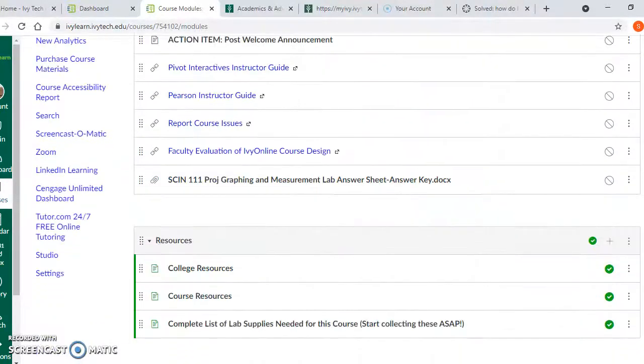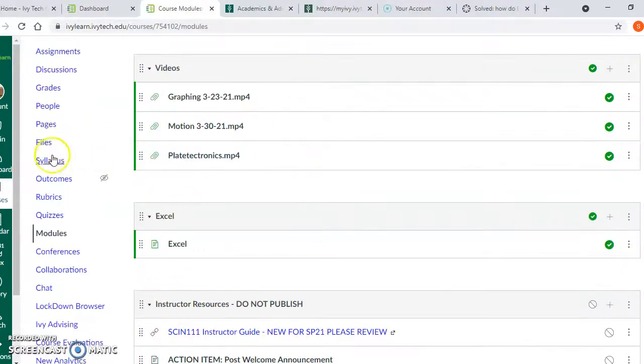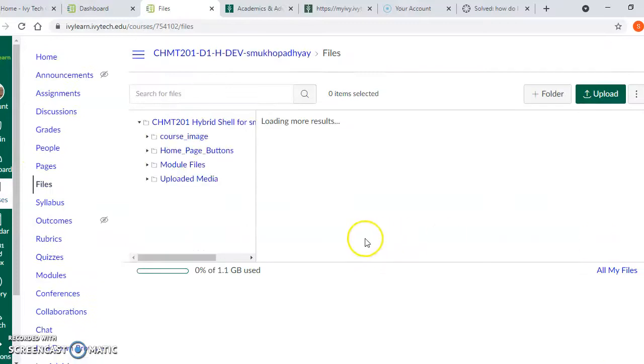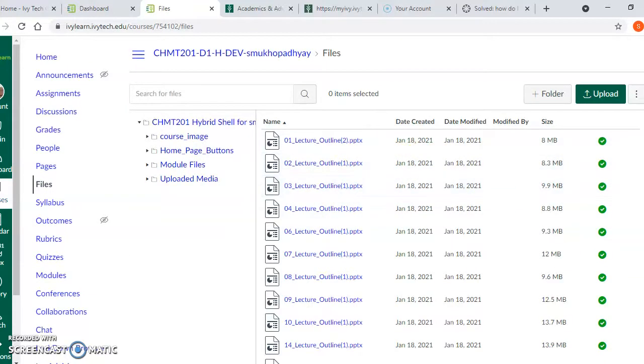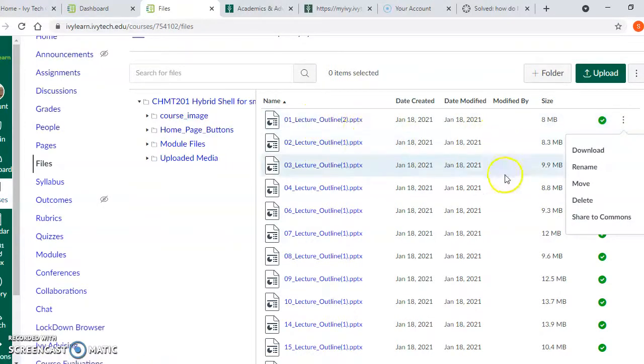Also, if you go to files, you will be able to see all the files here, and you can always download them to modify them, and then you can also delete it and upload your modified file.